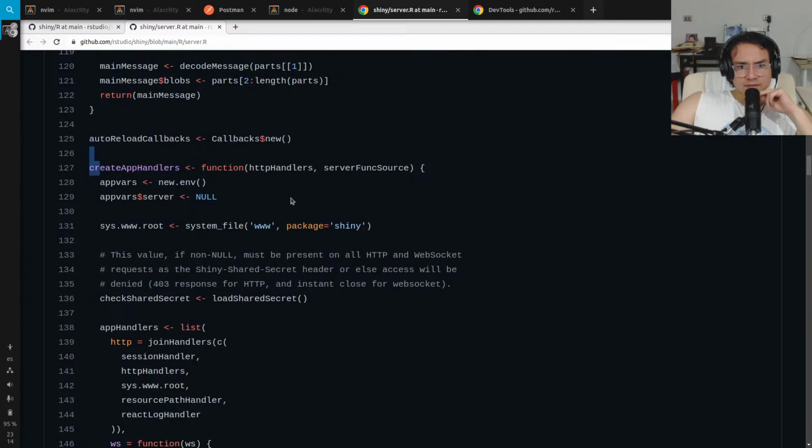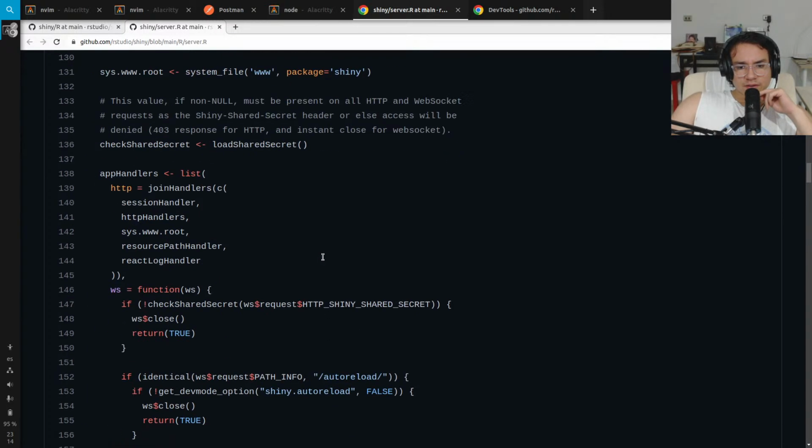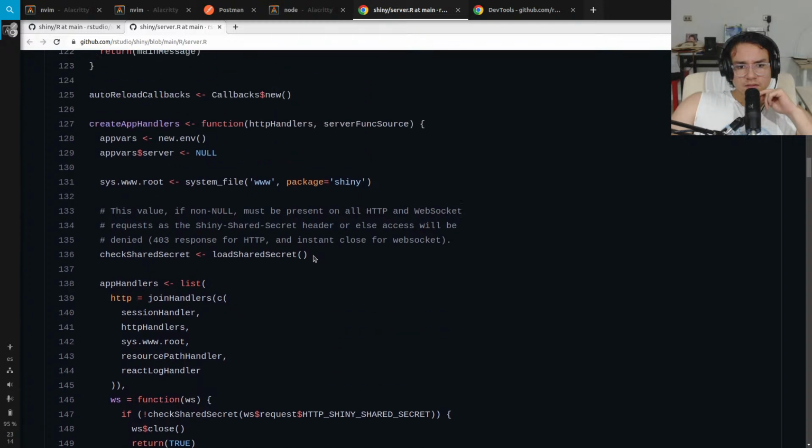Create app handlers. Oh no, but this is for: if this value is non-null, it must be present on all HTTP and WebSocket requests in the Shiny shared secret header, or else it will be denied.